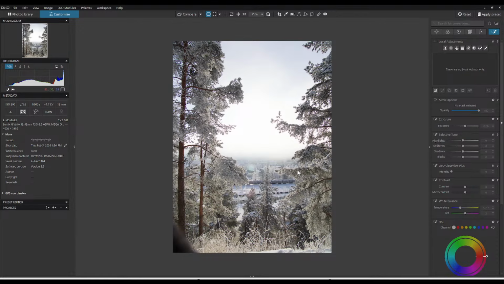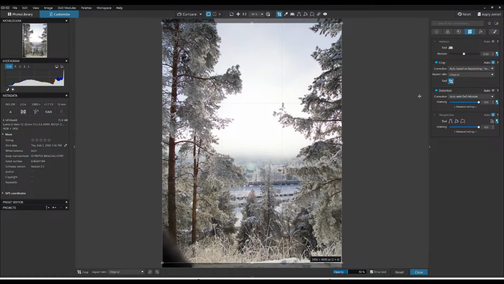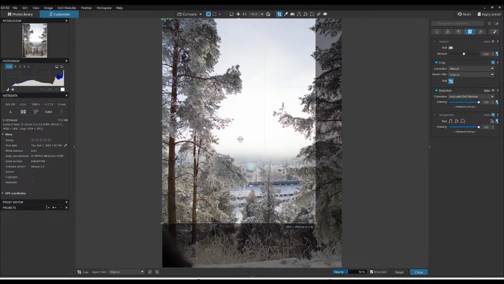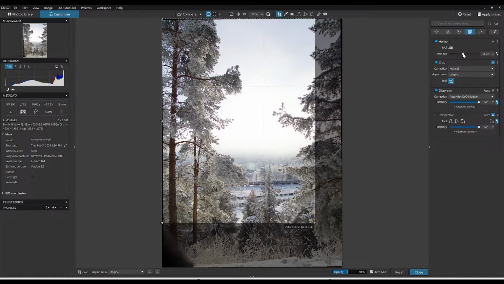Wow, this is a really beautiful scene. Really well captured. I just wish we could see the trunk of the tree on this side to balance a little bit. So what I might do is just add a little bit of horizon.